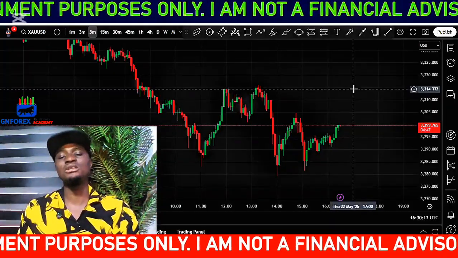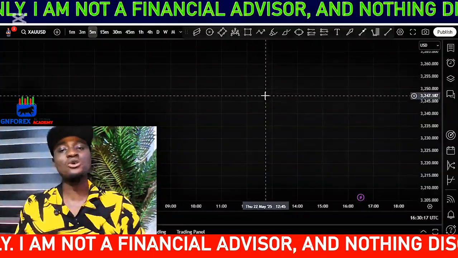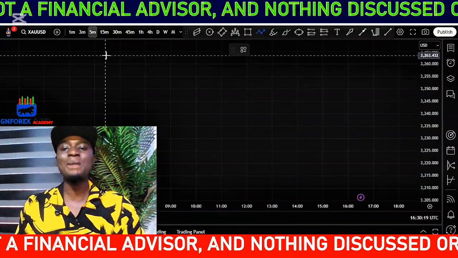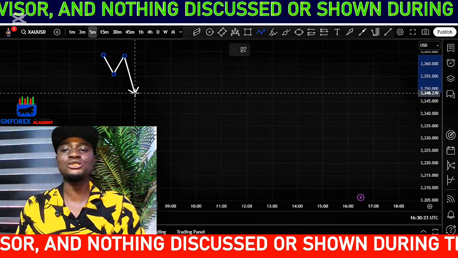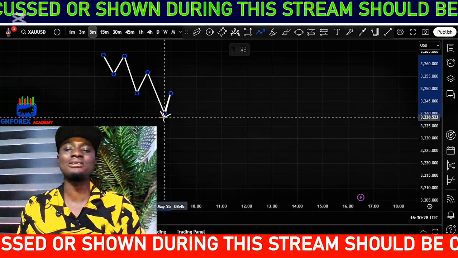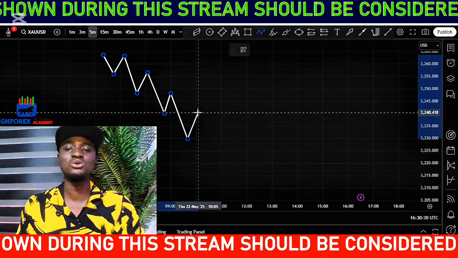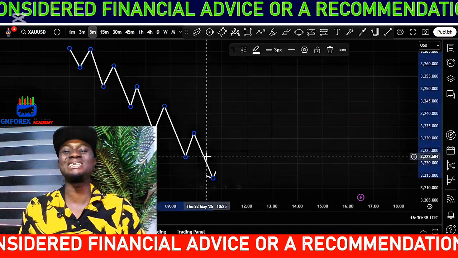Now let me show you quickly what market structure is practically. From my chart right now, remember I said whenever you see the market coming down, it means sellers are in charge. And once you see the market consistently coming down like this, breaking a support zone to form a new support, pulling back, breaking this support to form a new support, this is called a downtrend, meaning sellers are the ones in charge, they are the ones on board.